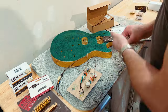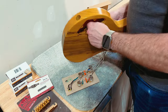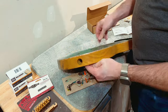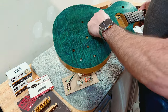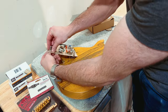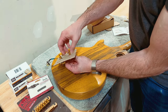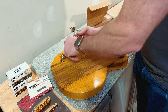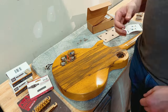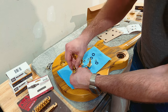We're unboxing, opening up our Gun Street wiring shop harness here. I did open this up when I started the build and made sure that all of the pots actually fit through the holes in the body of the guitar because these guys use really high quality parts, but they're a little bit bigger, so sometimes you have to do a little drilling work. Better to do that at the beginning. These things also come with a really nice wiring diagram, which is helpful for me because I'm not very good at wiring. I don't understand it that well. So making sure they fit, they do, even with the finish, that's all good.